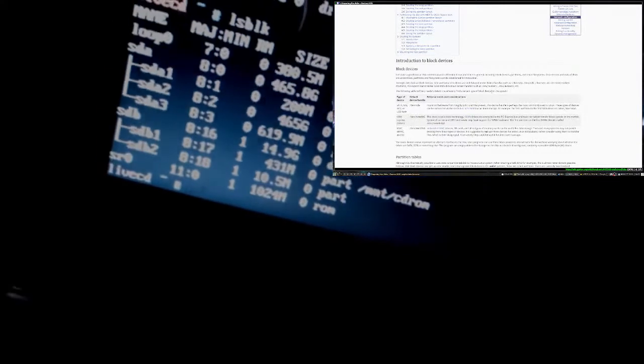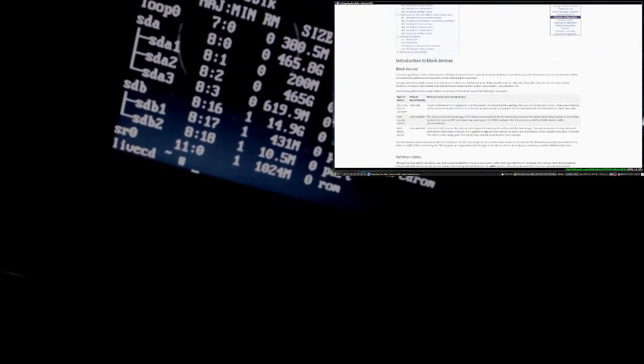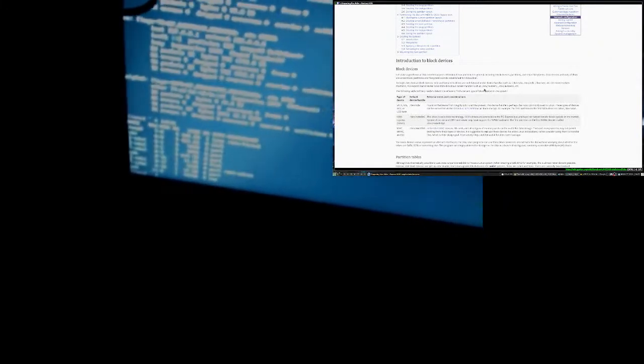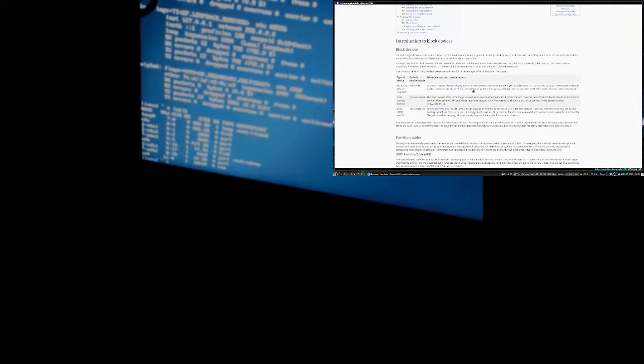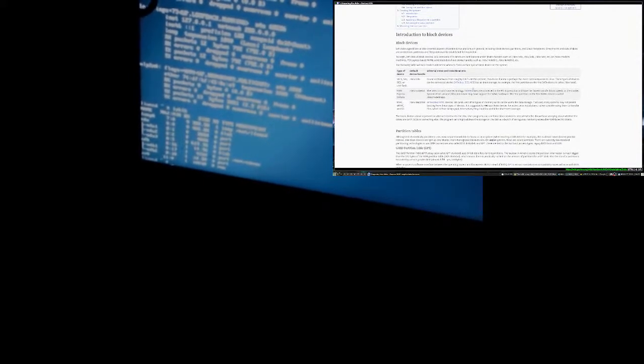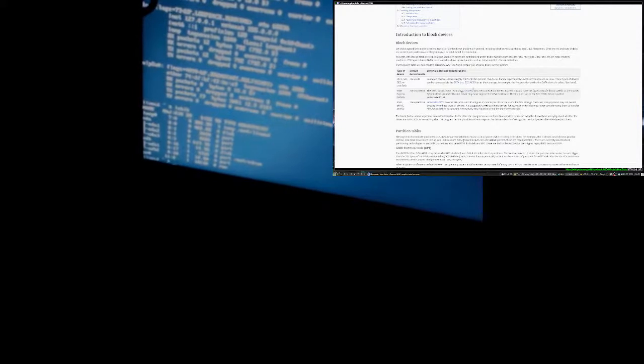Okay, so we've got our sweet ones right there. We've just got a standard SATA. Partition tables.